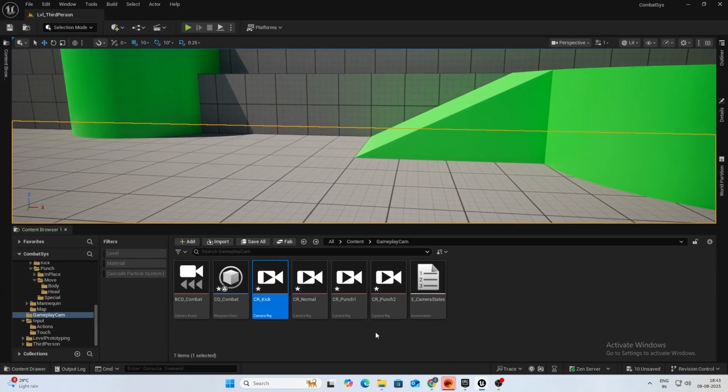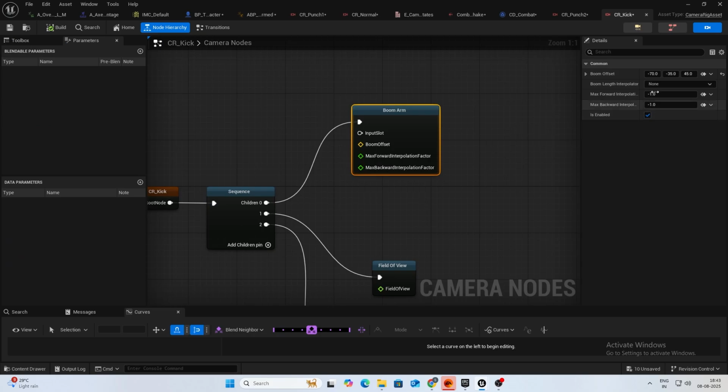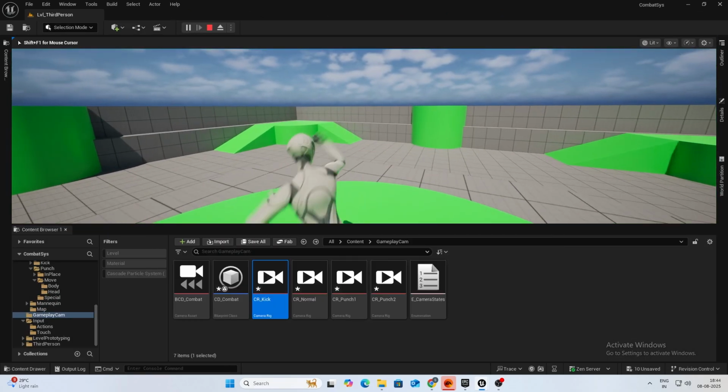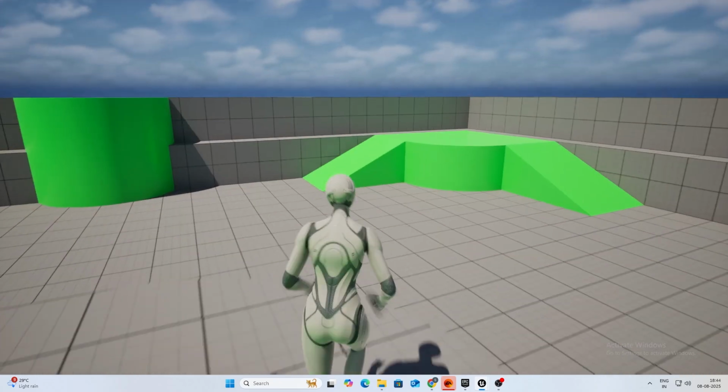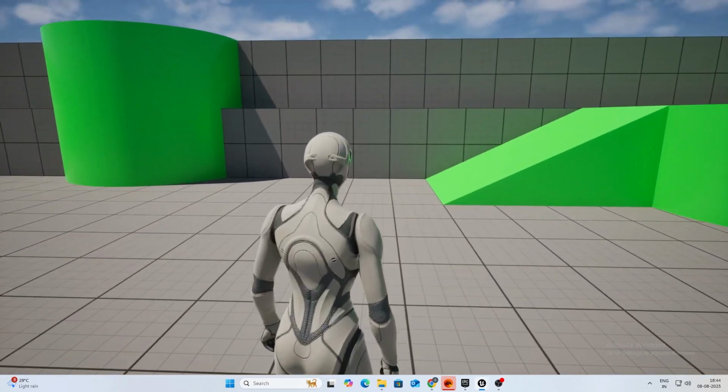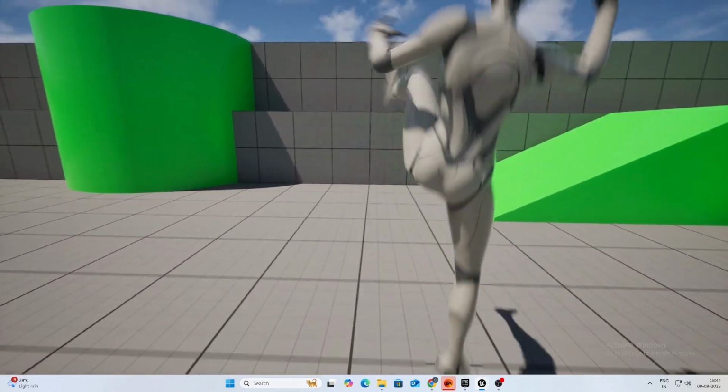Yeah, it works. We just need to pull the camera back a bit. So minus 95, 96. I think it will look good now. Oh, yeah, perfect. Like how I need. So yeah, you have that beautiful camera lag.